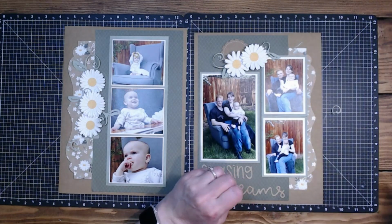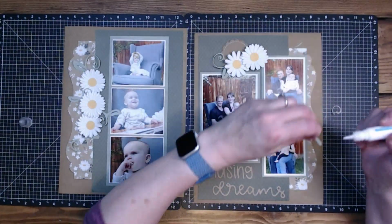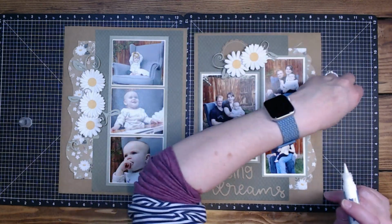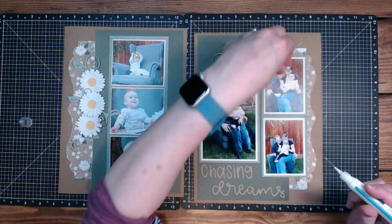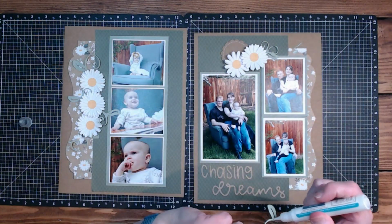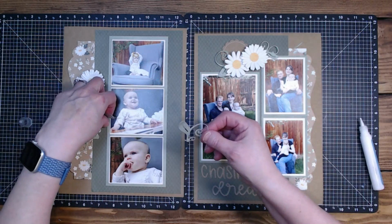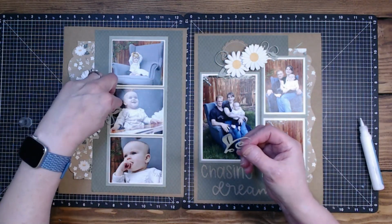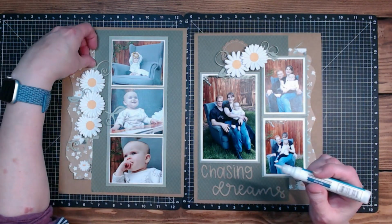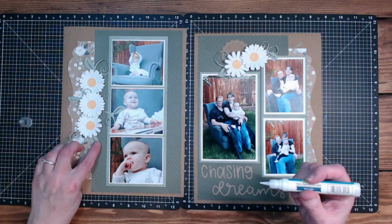Come on. Okay, with the magic of off camera, I have fixed the leaf problem, I think. I cut out these vines. They didn't cut out the greatest. Some of them kind of got mangled, so I'm cutting them into smaller bits and piecing them. I did cut off some, like this part right here, and then finagled a cleaner cut so it wouldn't be as noticeable. And I did that on both of these big ones right here.